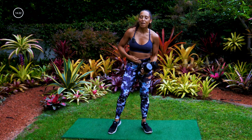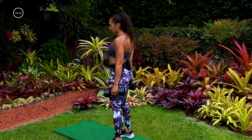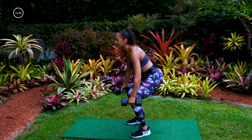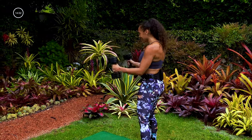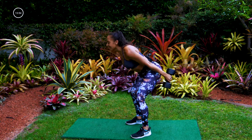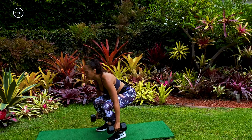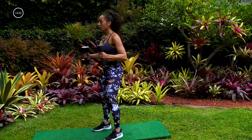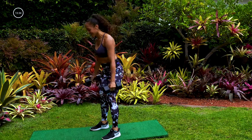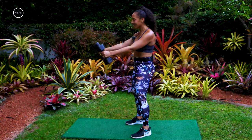Next move — this might be my favorite move of the day: squat clean dumbbell swing. Feet about shoulders apart, squat down, bring the dumbbells up to your shoulder, swing your hips back, forward, squat clean, swing. Knees bend and then hips, knees bend and then hips. We got 30 seconds left — awesome move for that lower body. Drop low in that squat as low as you can. We got 13 seconds, squat clean swing. Three, two, one.